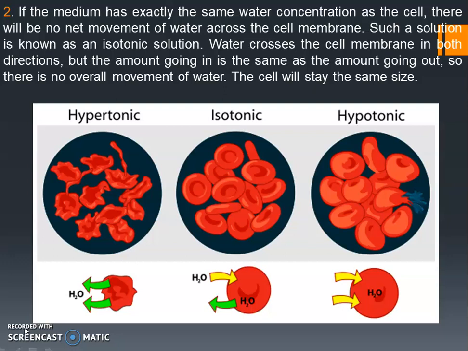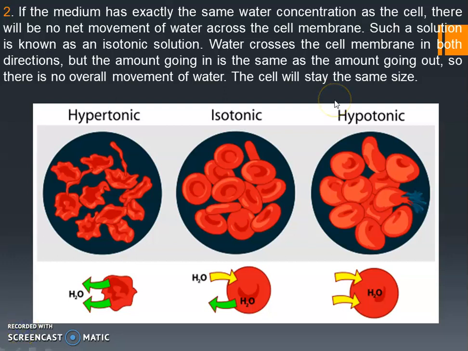So through the cell membrane water will not move because both sides concentration are same. ഇപ്പോൾ രണ്ട് ഭാഗത്ത് കോൺസെൻട്രേഷൻ സെയിം ആകുമ്പോൾ ഹയർ കോൺസെൻട്രേഷൻ ലോവർ കോൺസെൻട്രേഷൻ എന്ന് പറയുന്ന പ്രശ്നം വരുന്നില്ല. Okay, so the water molecules will not move from one direction to other. It means that it will not move inside the cell or water inside the cell will not move out. Right? Such a solution is known as the isotonic solution.